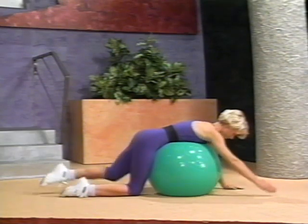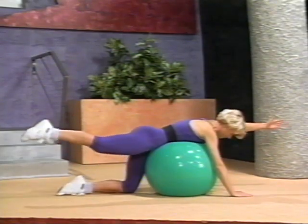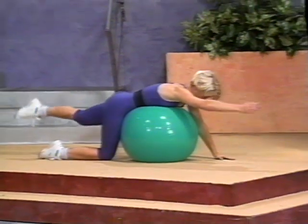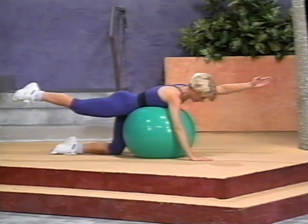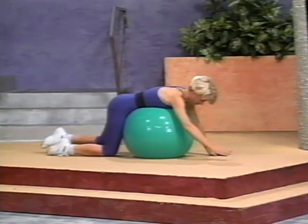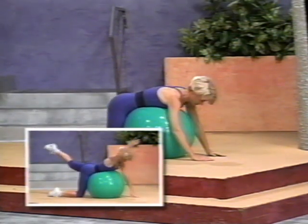Hold for 2 to 5 seconds. Relax and repeat on the other side. Continue alternating for 8 to 10 repetitions. As an easy way to learn this exercise, first try it by raising one arm at a time, keeping your knees on the ground. Then try one leg at a time, keeping your hands on the ground. Progress by trying the arm and leg combination. Do not raise legs or arms past the horizontal position.